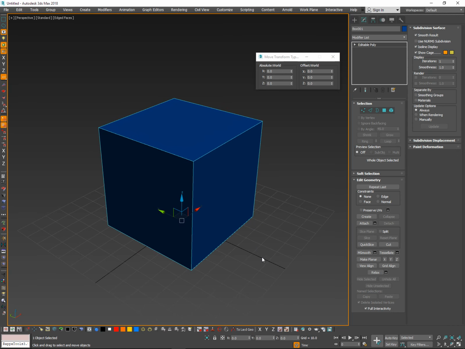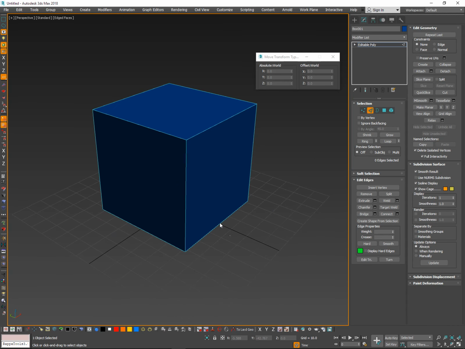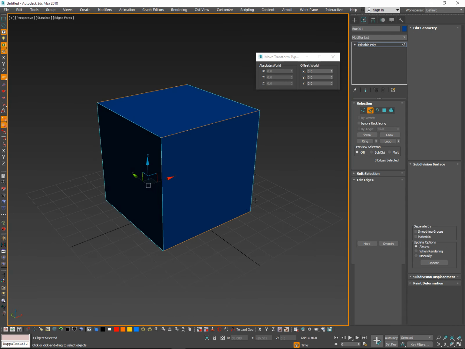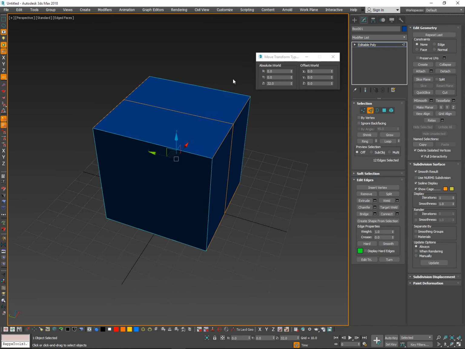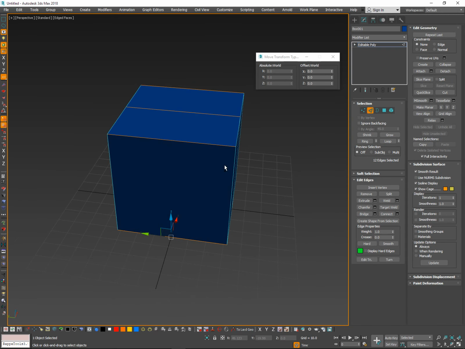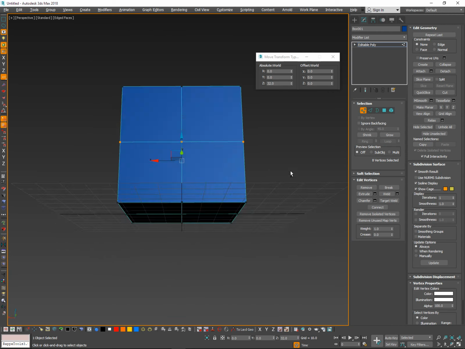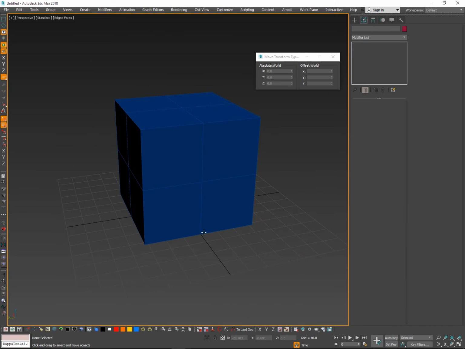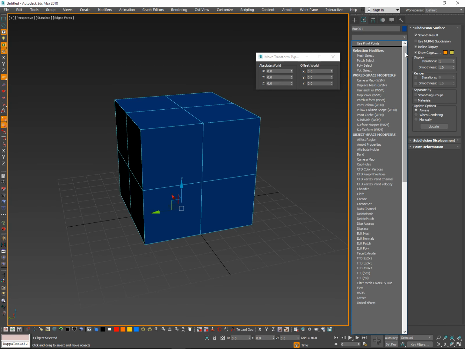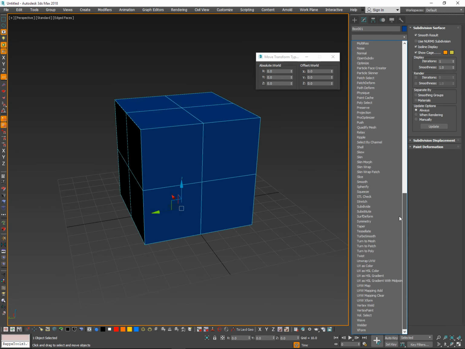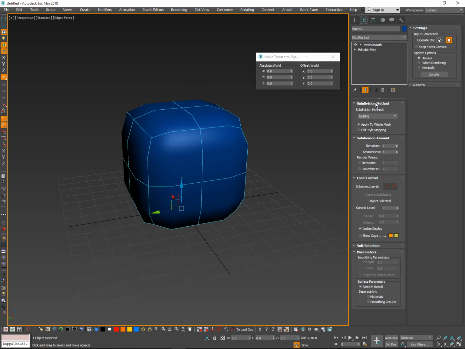And then lastly, I'm going to create what's called a quad sphere. I'm just inserting a couple of connects. Going to subdivide this once.